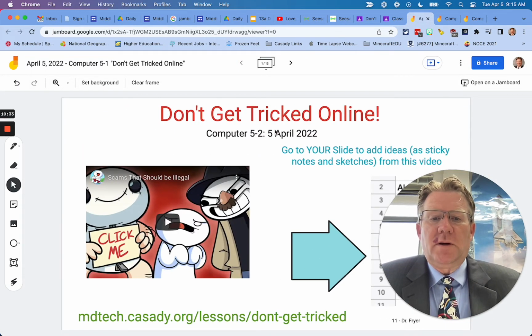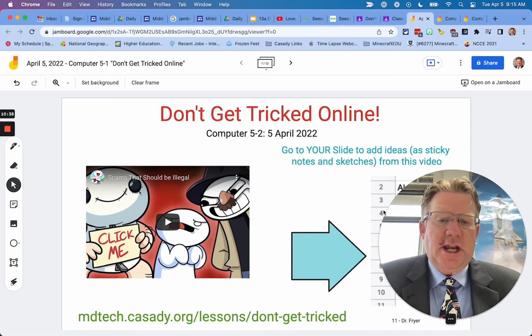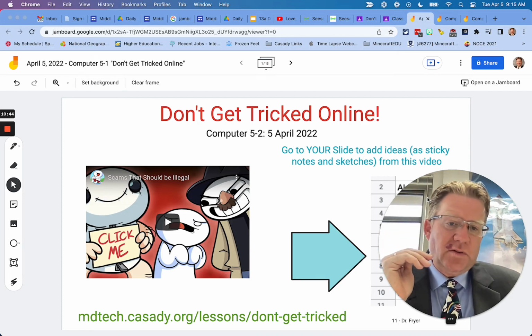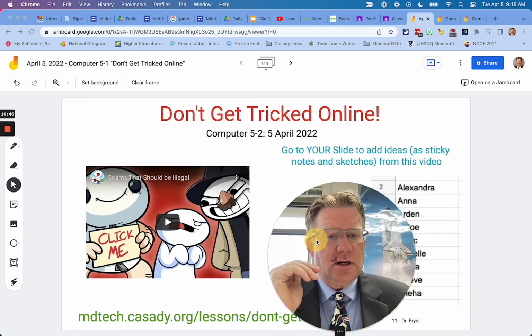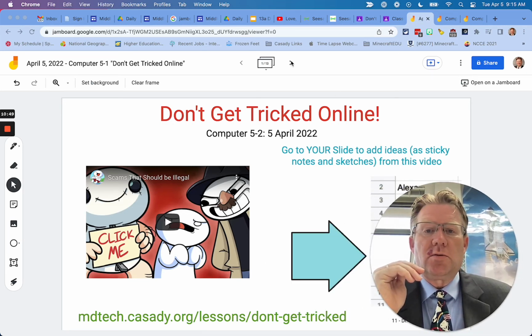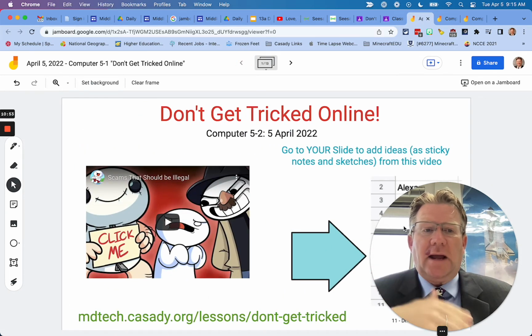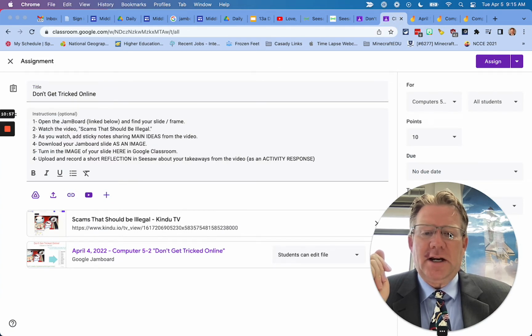Here's the first one they're going to come to. The only thing I'll do after I stop my recording is I'm going to edit this again, and I'll change this little screenshot showing students' names, and I just started on row 2 so that whoever is first, like in this case Alexandra is first, so she'll go to slide 2 and change that to be her name. Okay, so this Jamboard is now ready for my class, and now I'm ready to put this in.